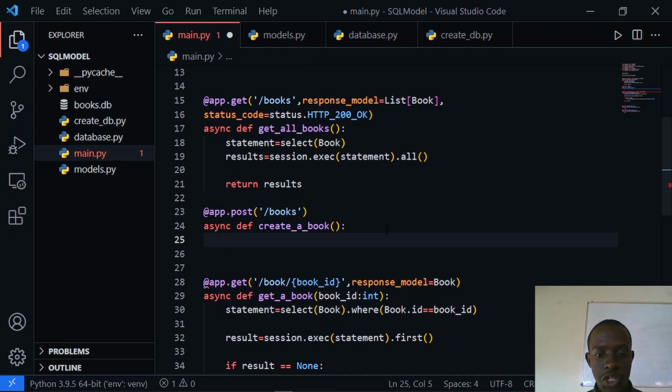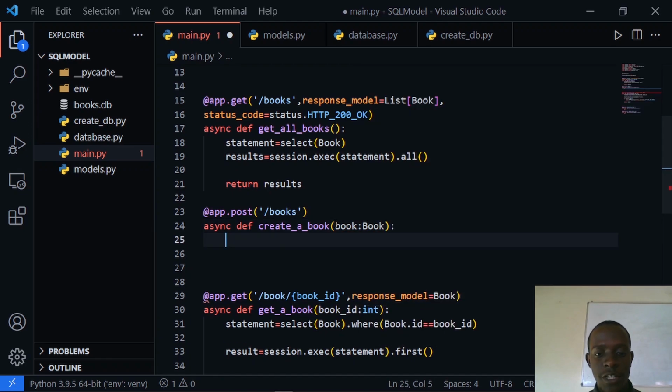So right here, I'm going to first specify that we need the body that's going to be of type book. So I'll just come within our view function, and what I'll do is to specify the book and then just map it to a book. After doing this, we are going to create a new book object. So to do this, I'll say new book is going to be equal to a book, and then I'll specify the various attributes that this book is going to have. It's going to have a title. This title is going to be book dot title.